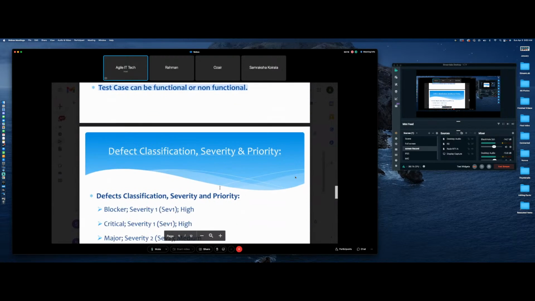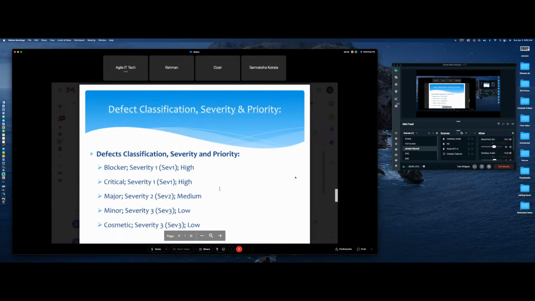All right. So now let's talk a little bit about defects. Once these testing teams start executing their test scripts, when a test case fails, it results in a defect or bug in the application. Everybody clear? So when the testing team is logging these defects or bugs, we have different attributes or elements for every bug.